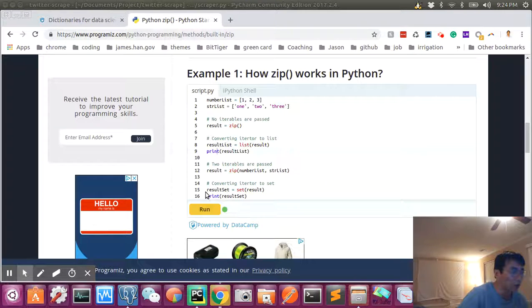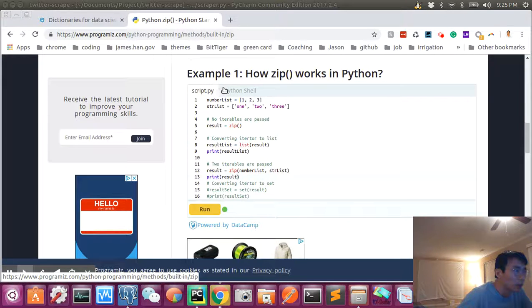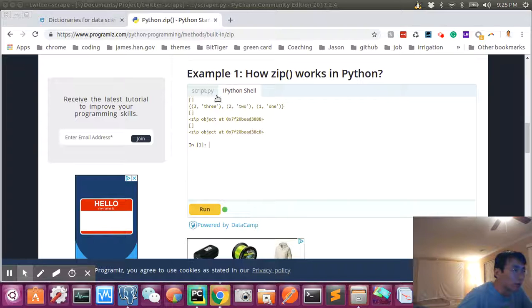Let's see, if we don't have a set over here, what's going to happen? If we comment those two out, so I just print out the results. Let's see. Okay, so we see nothing. Let's double check. So it's a zip object.